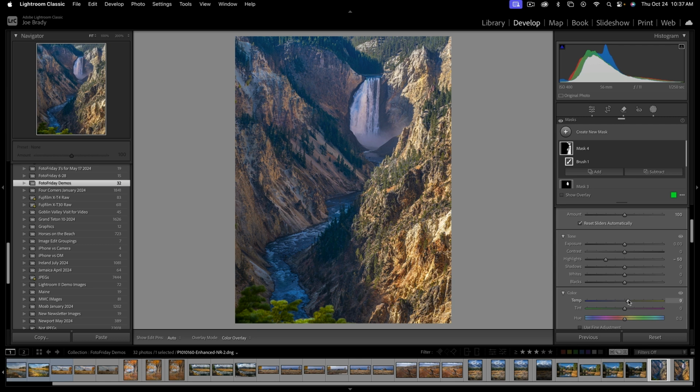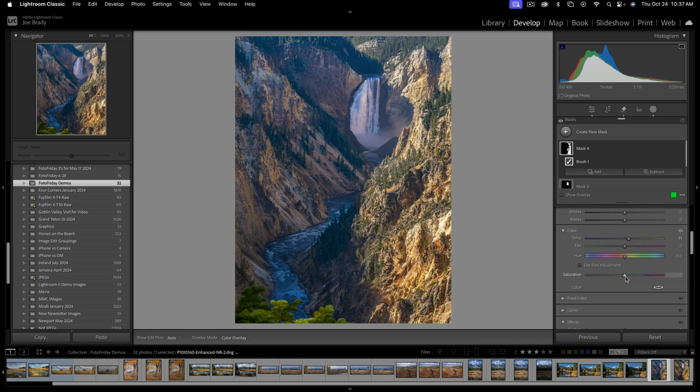Let's add a little more yellow. Now it's starting to look like the way I remember it. And we can open up the shadows too. The shadows are a little bit on the dark side. And I think a little more saturation, actually a lot more saturation, something like about there. All right, we're making progress. What else needs to be done? Because the contrast still isn't there.